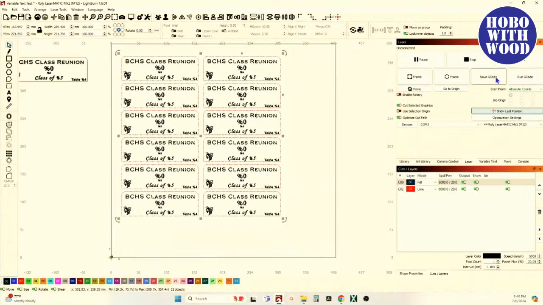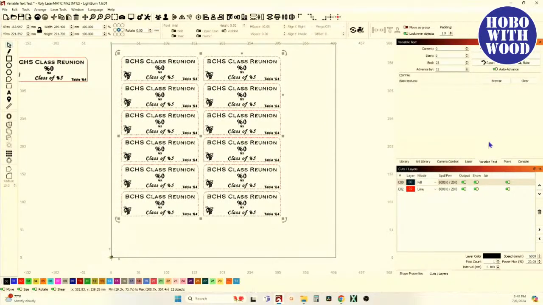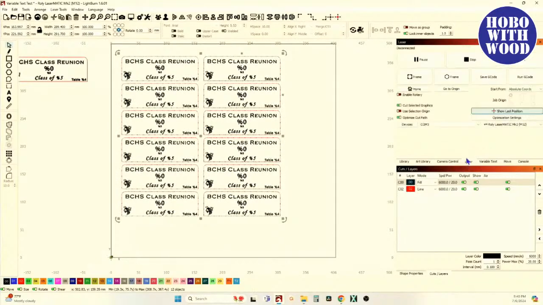And after you've hit that job is completed, you go back over to variable text. Well, no, you don't even have to go back over to variable text. Once you've done your first 12 and you have auto advance turned on, you put down your new material and just hit start. And it's going to put out the next one. It auto advances those columns.